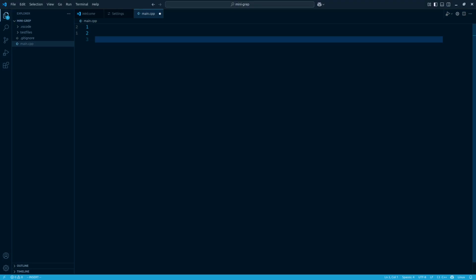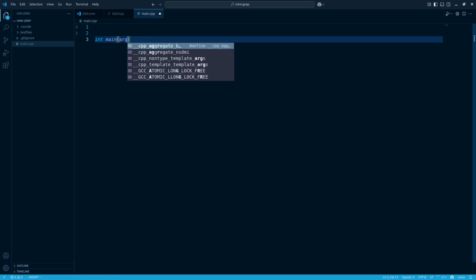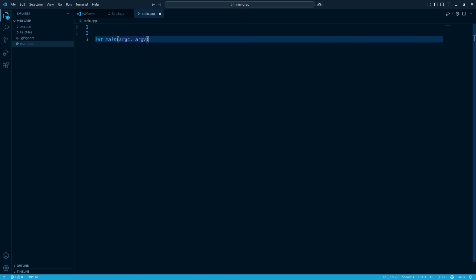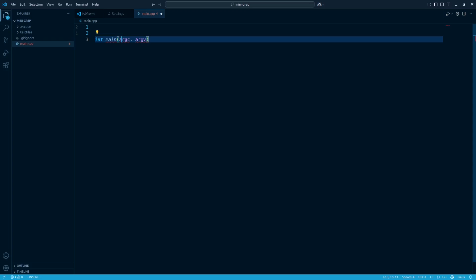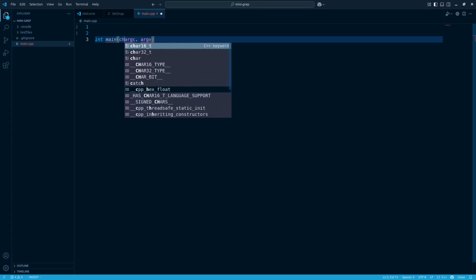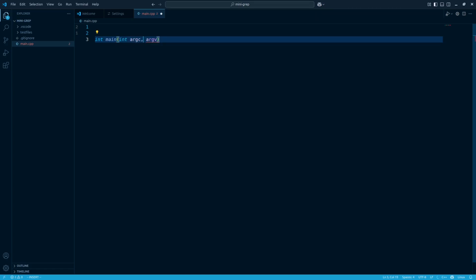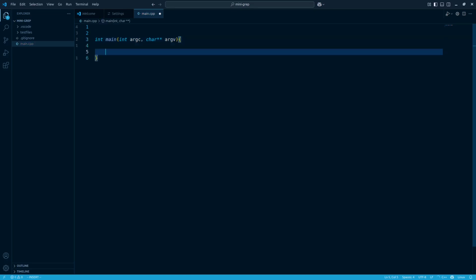So we're going to go ahead and just do int main, int argc and char star argv, and we're just going to make it do a standard cout and testing.